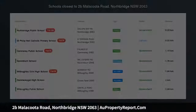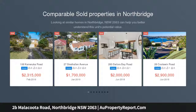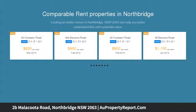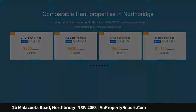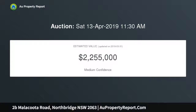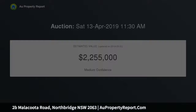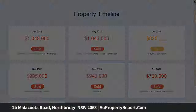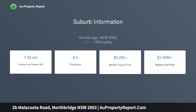A private sanctuary embraced by greenery with an ideal northerly aspect. Architecturally designed, this freestanding Torrens title hideaway is privately tucked away from the streetscape yet is just moments from local conveniences. Stylish interiors united by a sophisticated neutral color palette rest underneath soaring pitched ceilings. Created to embrace natural light, a series of elevated northern windows are placed above French doors that connect to the tropical garden oasis.